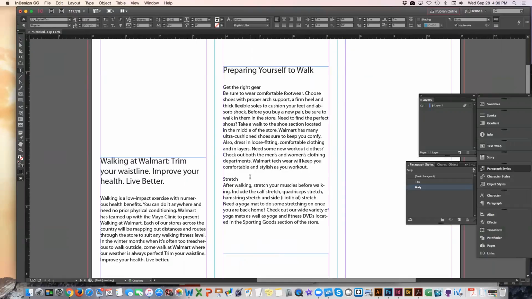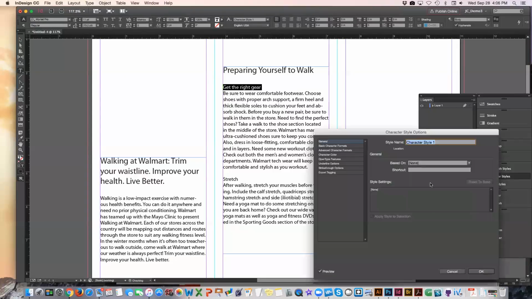These ones I think I just want to bold, or maybe I want to make them all caps or do something. Let's just bold them. For that, how about we do the character style, add bold.